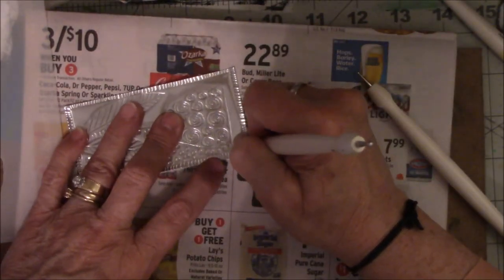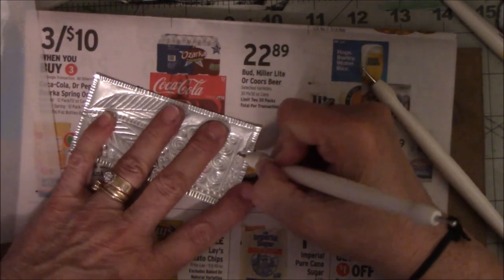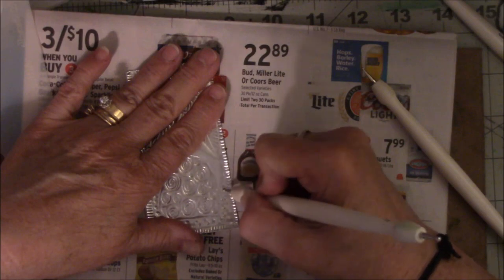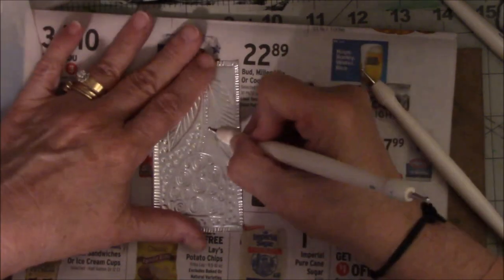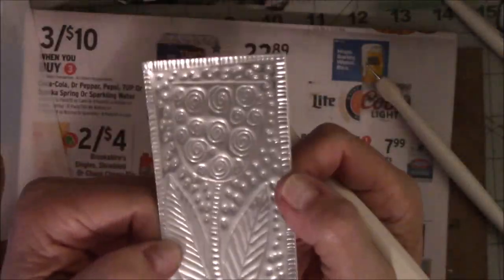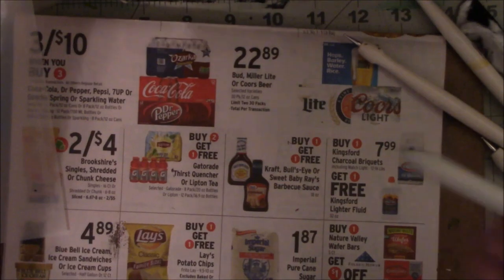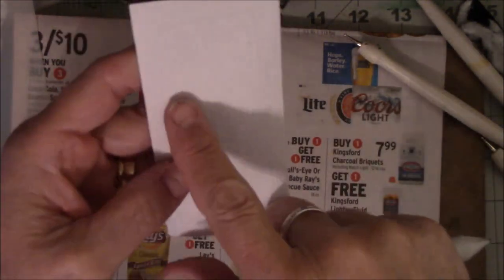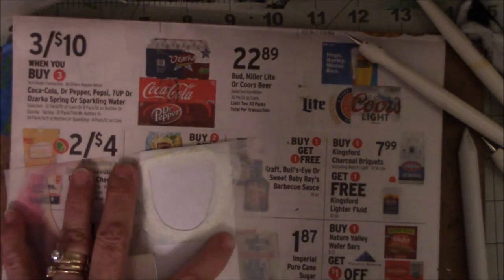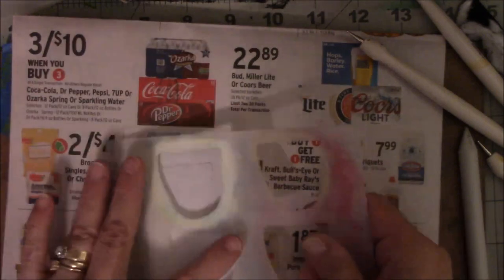Okay, so what I'm doing here is I'm taking a larger ball stylus and I'm poking little indentations all around the flower so that that's where the paint will settle when I go to paint it. I did notice when I watched this video like 10,000 times that in the far corner, I forgot to put it down where the other leaf is. I did fix that. And so it is done.